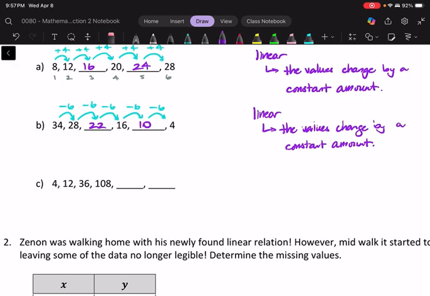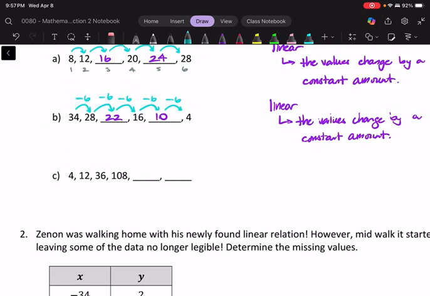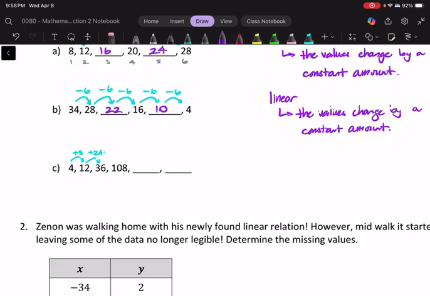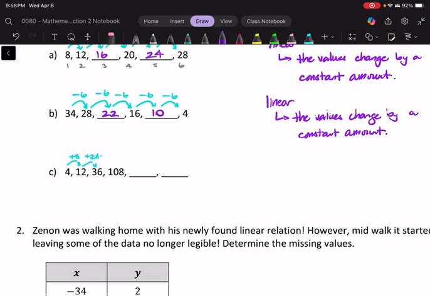And looking at the last one, all right, we're on a real linear streak. Let's keep it going. 4 to 12, that's us adding 8. And then 12 to 36, that's us adding 8. Oh, that's not 8 at all. My goodness, that's 24. So this is right away just non-linear. Wow, nice try, Miss T. She tried to fool us. Not today. Non-linear.